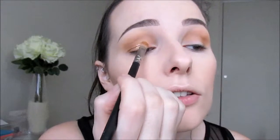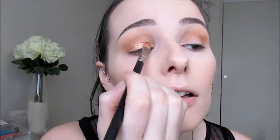So for that one, I'm going to take my MAC 242 brush and I just pick up as much of the pigment on that as I can. And then I just spritz it with a setting spray. Today I'm using the Urban Decay Chill Makeup Setting Spray just because that's what I have on hand, and just wetting that so that it turns into a liquid. And then I just start packing that on my eyeball. So try not to take it too far up into the crease. Just kind of carving it out.